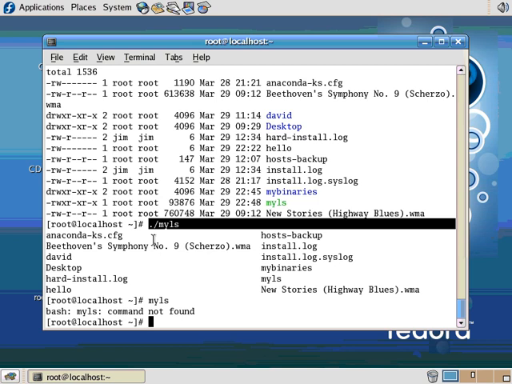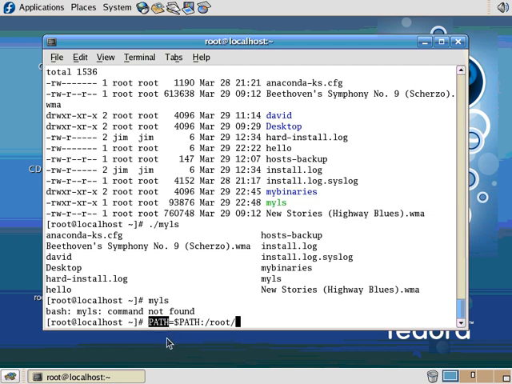I want to append my home directory to my path statement. So how I do that is I modify the path variable. I do echo path. I'm going to redefine the variable with PATH=$PATH:/root/, just like that. Okay? So what I'm doing here is redefining the path variable. I'm going to say it equals $PATH, so that's the current path statement.